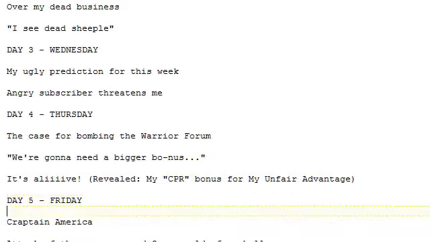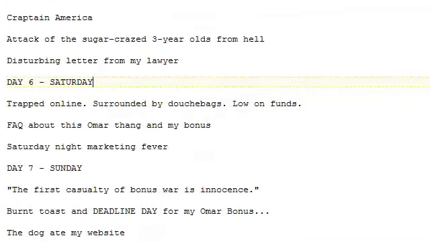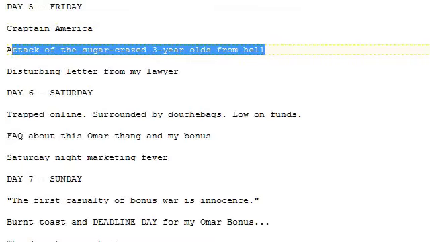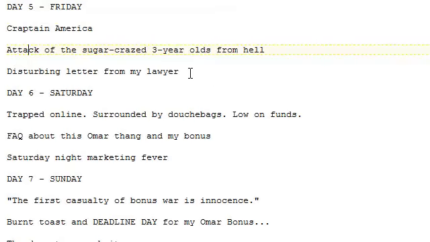Now we move into the game time, if you like, the serious action time in this particular commission machine. Day 5, Friday. At this point, there's only 3 days left until the product is pulled from the market. So day 5, I went with 3 emails. Crapped in America, which I've spoken to you about already, talking about the product owner themselves and how they're a hero. Attack of the sugar-crazed 3-year-olds from hell. Again, I've walked you through that one on a previous module. A story about how these toddlers were all tooting the same trumpet and how people need to differentiate themselves.